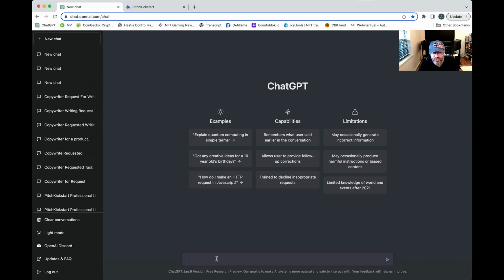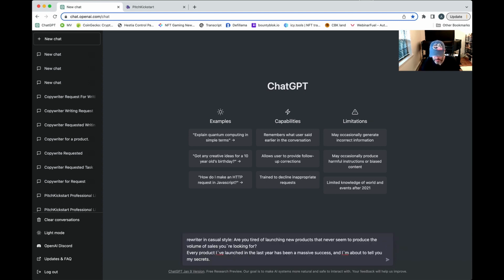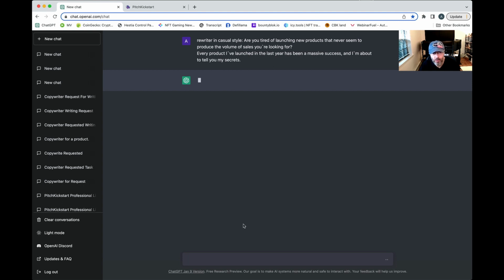You need to give ChatGPT the correct prompt to write it. So I will use: rewrite in casual style. And I will just paste the text we just copied, and we'll see what ChatGPT comes out with.